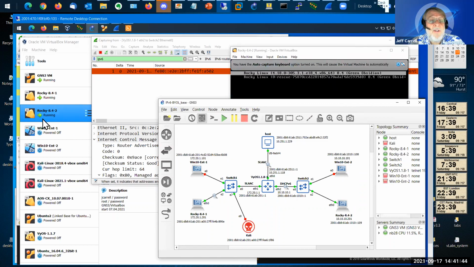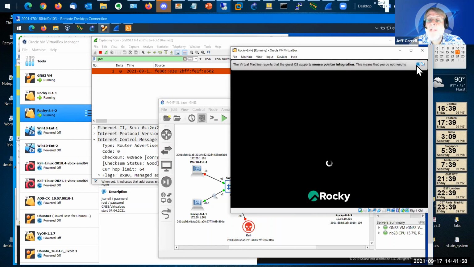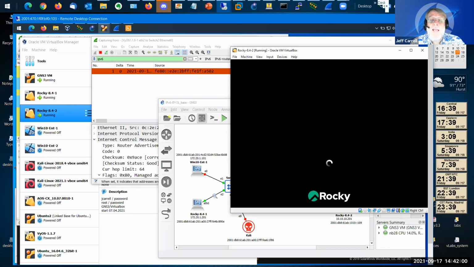This Linux VM, you might have noticed, fired up over here in VirtualBox. That was GNS3 talking to VirtualBox saying, hey, power up. And so we did. We're expecting Rocky to come up, and as soon as the rest of the OS starts coming up, we should start seeing some packets. This is the learning lab bits right off the bat. Pardon me, in just a few steps, we can get configurations going. And I'll show you a little bit about that router configuration in a minute.